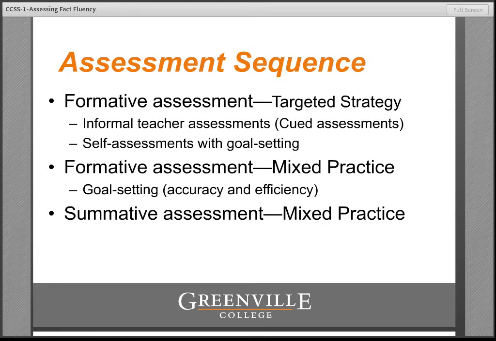I strongly suggest goal setting, which can also even incorporate some peers for students. You can take a student who's got a good strategy and pair them up with someone who's struggling with a fact and have them talk about what strategy they use and how that works, and have them model it with some visual materials perhaps. Then moving into formative assessment with mixed practice, where we're going to talk in this lesson about how to make that shift between targeted to mixed, and eventually a summative at the end. So the formative is where there's really some time for them to gradually get more accurate and efficient. And then the summative mixed practice, eventually we want the children to have those facts absolutely solid, accurate, efficient.